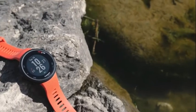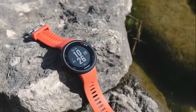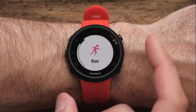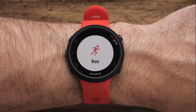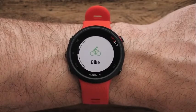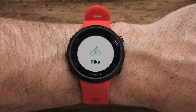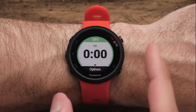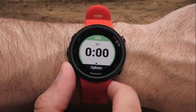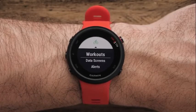Now, we'll take a look at the activity and customization options on your Forerunner 45 or 45S. Press the start key to bring you to the run home screen. Press the down key to see some of the other activities your Forerunner supports. You can customize the list of activity profiles in the Garmin Connect app. Press start to select an activity profile. Press down to see more options such as selecting a workout, customizing your data screens, and more.